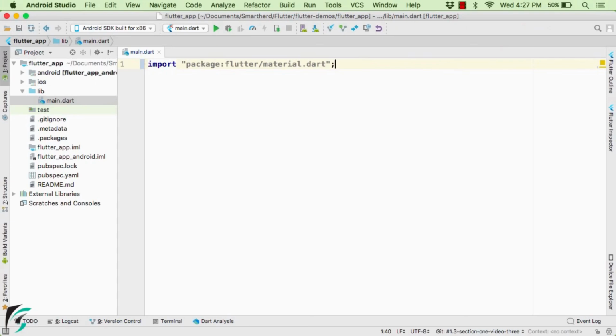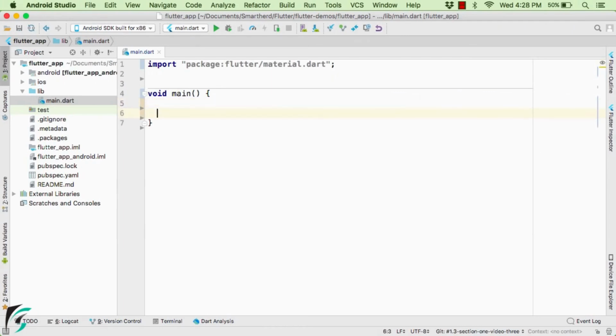Now you might ask, what is material design? Material design is a design language developed by Google, and it simply defines some guidelines for all the applications, such as Android applications, iOS applications, and even websites, to follow. So within our Dart application, we are going to use the widgets that follow material design guidelines. Next, we have to declare the main method. This main method is the entry point of our application. Whatever code we write within this method will be executed.